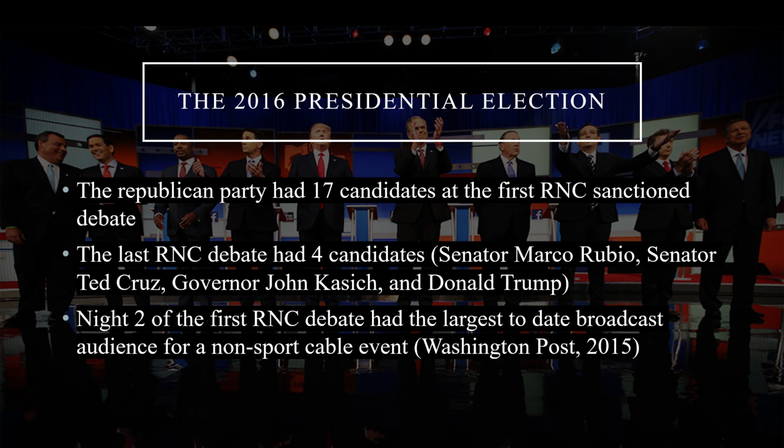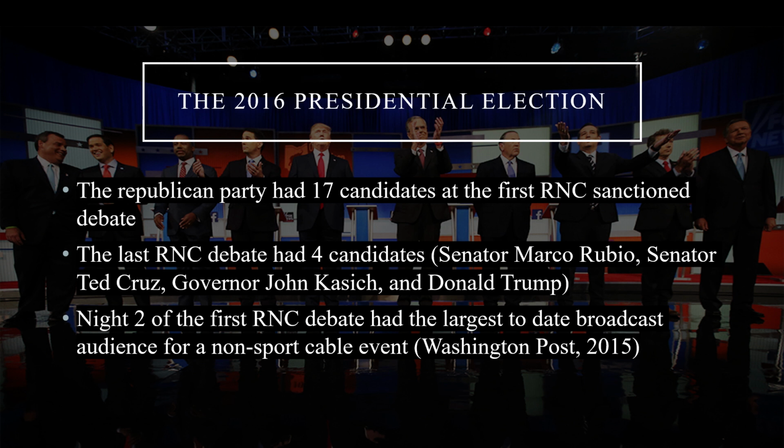So the 2016 presidential election is a good example of this, and we can actually follow this theory from the primary to the general election. And we're going to focus on the Republican side, specifically on Donald Trump. So the Republican Party had 17 candidates at the first RNC-sanctioned debate. That was a lot. And people actually followed that. That garnered a lot of media coverage. People were really interested in the Republican primary in 2015-16.